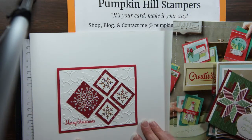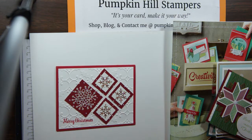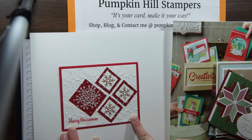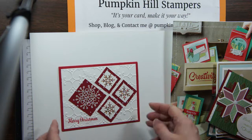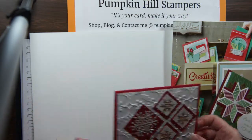So that's kind of a fun Christmas card. This one is using seasonal layer thinlits to create these snowflakes that are in the Colorful Seasons suite. And then they used our holly embossing folder for the background. And I think this Merry Christmas comes from the Star of Light set. So you'd have to double check me on that one, but I think that's where that comes from.